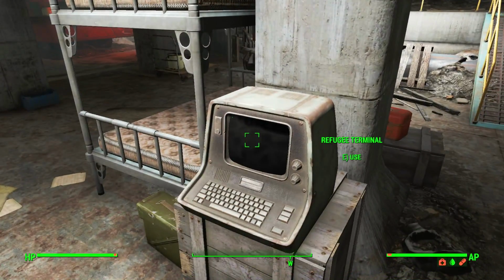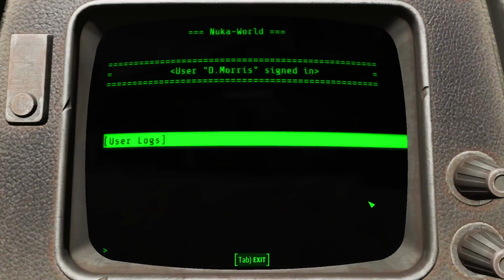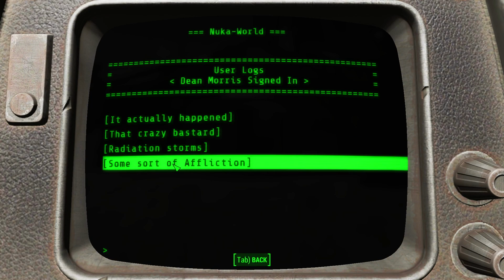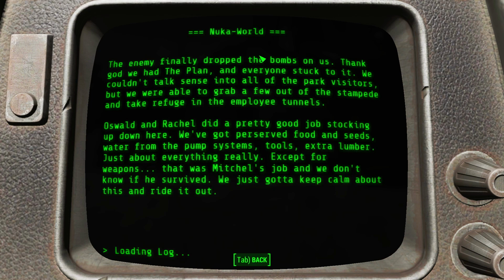Yeah, we have a refugee terminal. I'm not going to read through this. I typically like to keep things moving here. But yeah, I imagine people were down here. Radiation storms, some sort of affliction. It actually happened. This is probably when the nukes went off. The enemy finally dropped bombs on us.